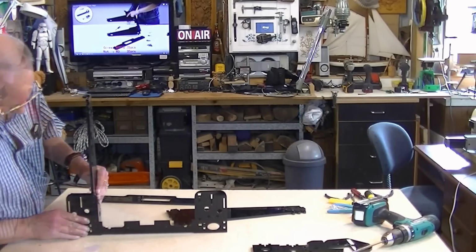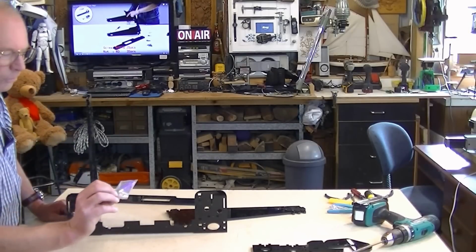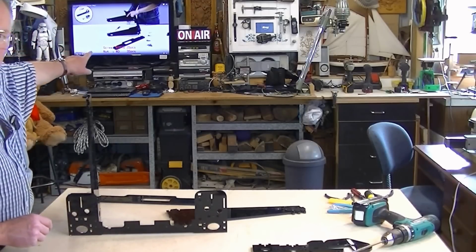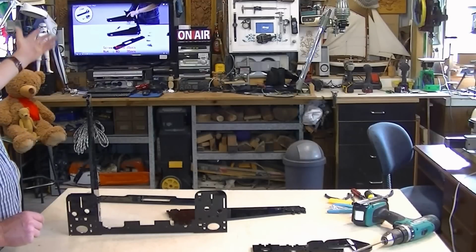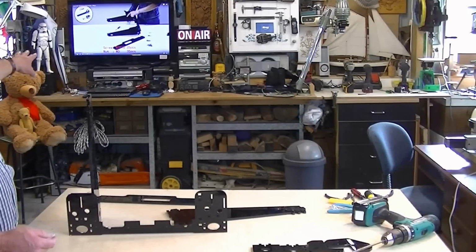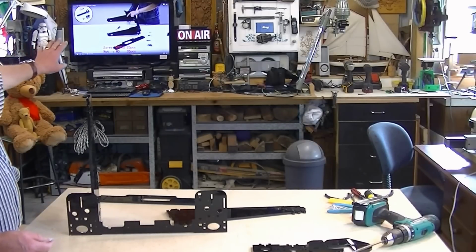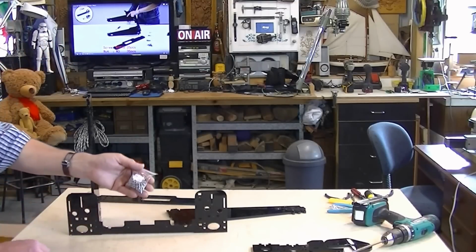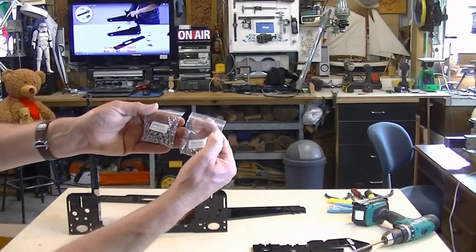I believe there are instructions on how to put this together on this drive, but you can actually get it on the net. They provide it on the net, and it tells you stage by stage what to do. Like you see on the bottom of the screen there, it says screws 3mm, 18mm long. There's 35 parts and 3mm nuts. Well, it actually tallies up with what they packaged.